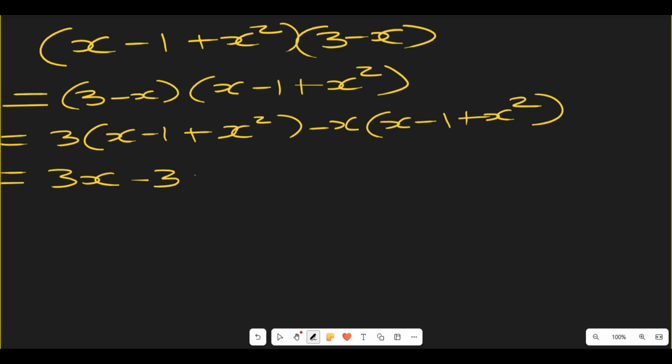First, the sign: positive multiplied by positive is positive 3x squared, and then now negative multiplied by positive will give you a negative. x multiplied by x is x squared. Negative multiplied by negative will give you a positive. So x multiplied by 1 is x, and then negative multiplied by a positive is gonna give you a negative, and then x multiplied by x squared is x cubed.